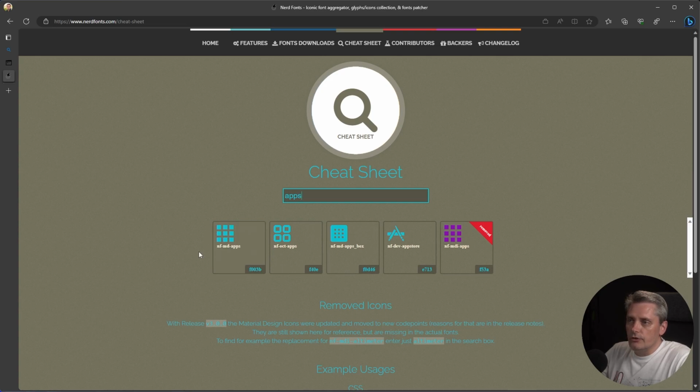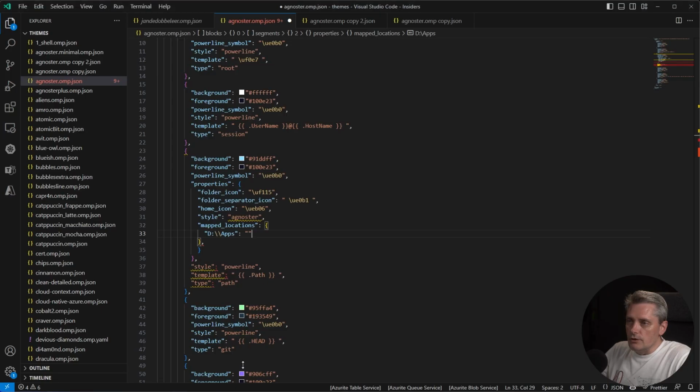And as you can see, when you hover it, you have three options. You can copy icon, you can copy class, or you can copy UTF. This is exactly what I need. I need UTF. I click on UTF, and now I'm going back to my Visual Studio Code, and I place this icon over here. So it's just a special character code to have this icon.